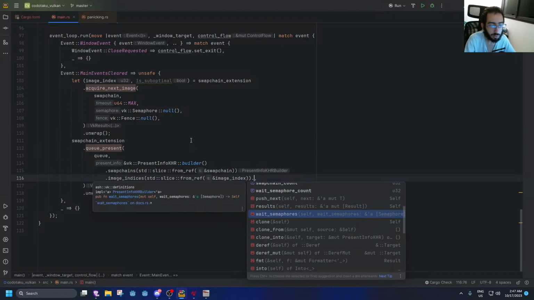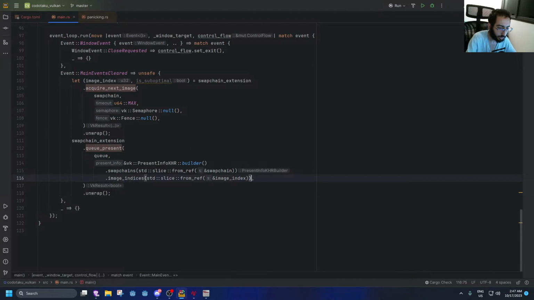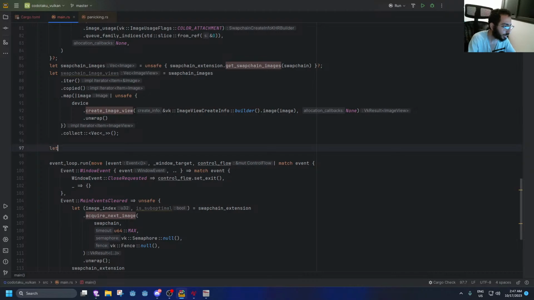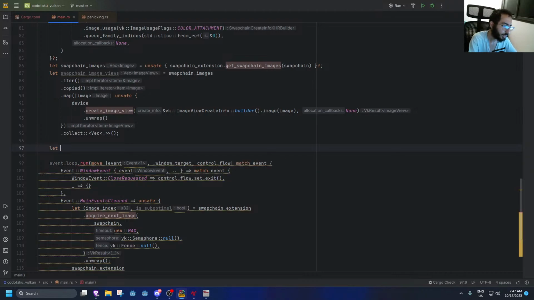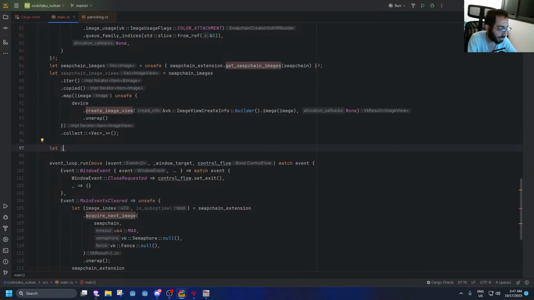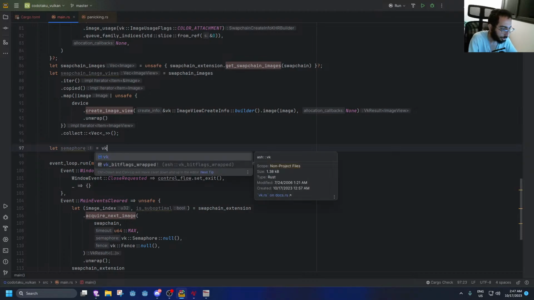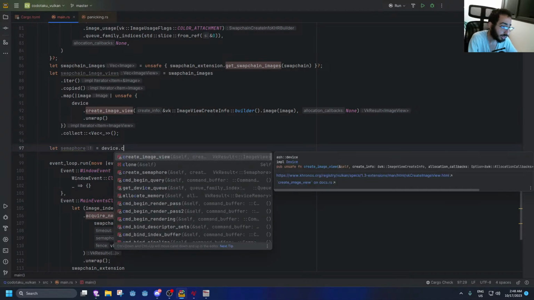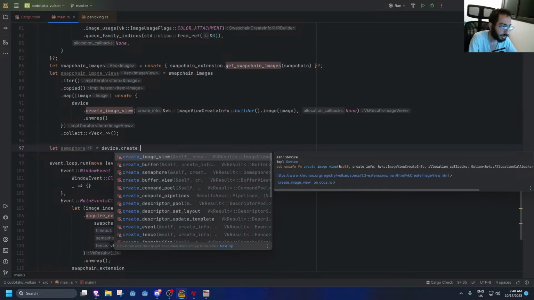We gotta create a semaphore, and we probably also gonna need a fence too. Yeah, pretty much. So let's see how we can do that. Okay. So let device, let semaphore. Well, I'm gonna call this... I don't know what to call it. Okay. Well, let's just call it for now fence and semaphore. Later on, I'd want to change the name to something more meaningful. So let's do device create semaphore.